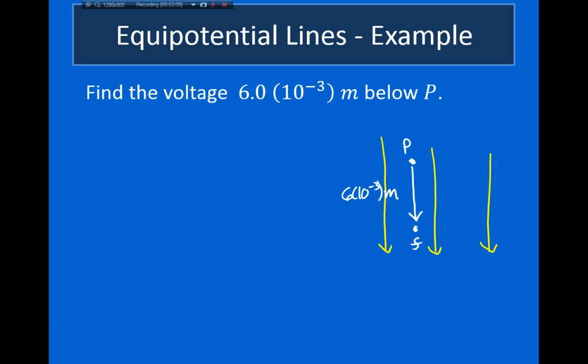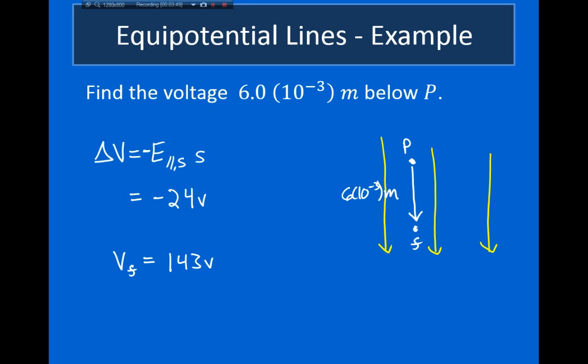Remember that the voltage is related to the electric field by this formula here. The difference in voltage is equal to the component of the electric field that's parallel to the displacement times the displacement. Once again, I forgot the negative sign. So in this case, my displacement is parallel to the electric field, so my voltage is going to decrease. Now, because none of these numbers really changed, this voltage difference is still going to be the same. It's just going to be negative now, so it'll be minus 24 volts. And this means that my final voltage will be 155 volts minus the 24 volts, so it'll be 143 volts.